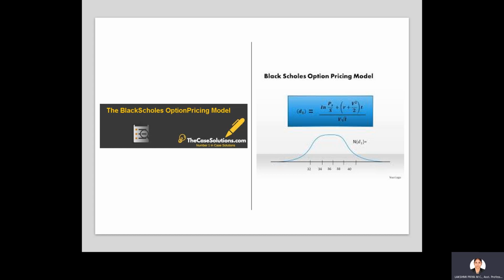And also we will discuss EV to EBIT multiple, which is defined as enterprise value to earnings before interest and taxes. And from the fundamental point of view, it is defined as EV naught by EBIT is equal to (1 minus T) into (1 minus reinvestment rate) by (WACC minus G), where T is the tax rate, WACC is the weighted average cost of capital, and G is the growth rate.